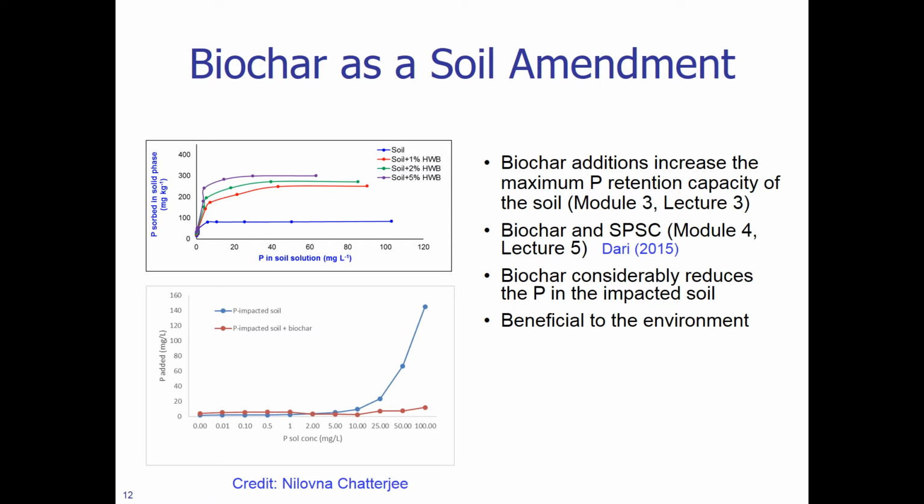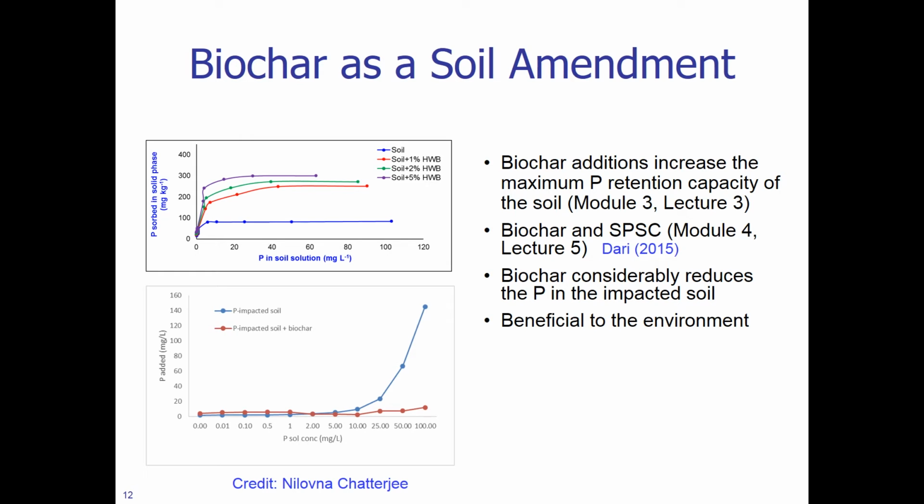Here, biochar additions have been shown to increase the maximum P retention capacity of the soil. That is, if we look at it, the more biochar that is added, the more P is retained. The Smax just increases. We have talked about this earlier. But at the same time, the Smax that has increased may not be stable. Remember, at this point, these are preliminary results, and again, much more work needs to be done on this. But what it does show is that it holds on to more P.